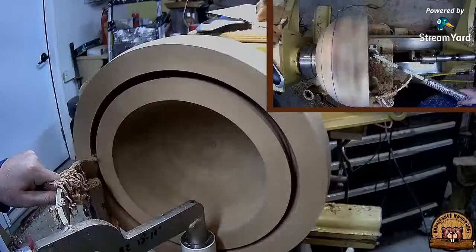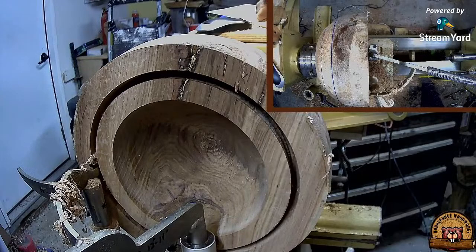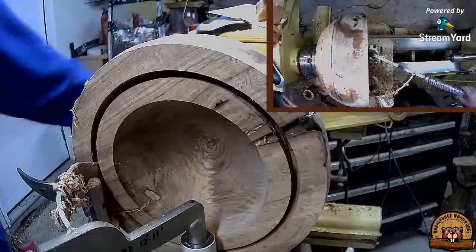This tail rest is still in the way because I can't take out the handle enough to clear the chips. Do you have some compressed air? That's good now.